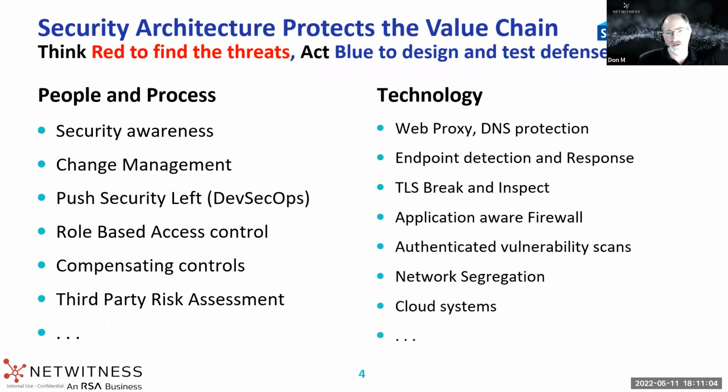So our security architecture protects that value chain. It's people and processes, security awareness techniques, change management processes. We want to be trying to push security left with the idea of SecDevOps or DevSecOps, whichever term you prefer. And then there's tons and tons and tons of technologies. And some of these technologies are easy to circumvent and some of them are hard.